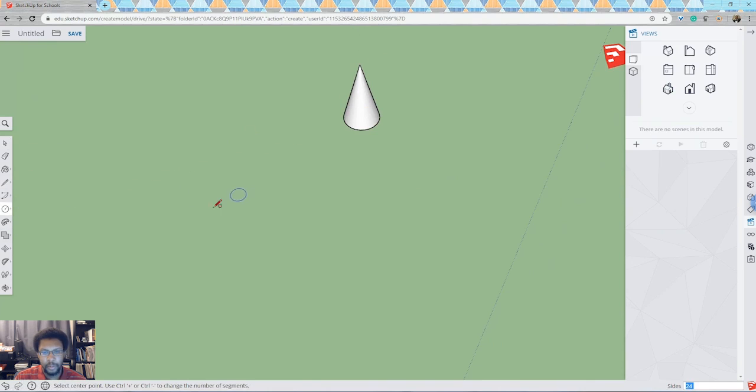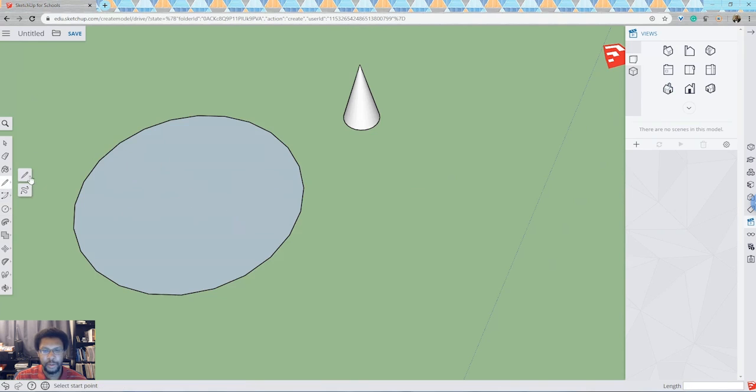We'll select the circle tool, and we'll make the circle any arbitrary size like that. We'll hit escape, choose the line tool, the pencil tool. We'll go to one edge of the circle that we just made and move it towards the center until it finds the center for us. Once it's found the center, we'll move it up along the blue axis. And then we'll bring it back down here so it connects both the end point of the triangle as well as the edge of the circle. And we'll get this triangle-like shape on there.